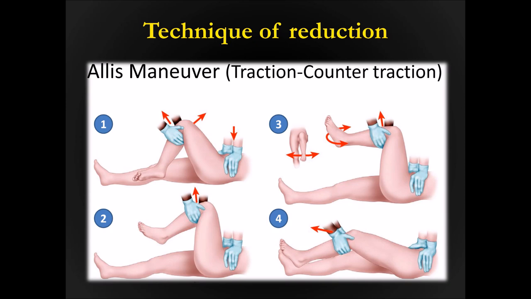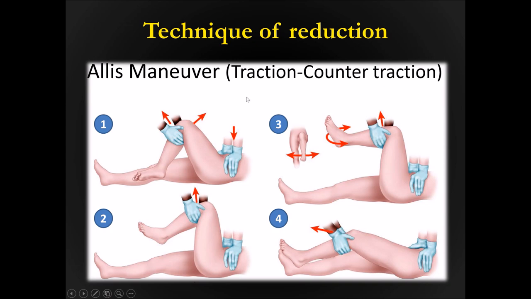This location, you should reduce it in the operating theater, not the emergency room. It's not like shoulder dislocation, elbow dislocation, knee dislocation. You can do those at the emergency room, but the hip dislocation you should perform in the operating theater. This is a deep joint and the muscles around the hip are very strong. If you try to manipulate, it's too cruel, I think. And also you will fail because the patient is not relaxed. Number one, when you try to do reduction, the patient must be relaxed and also have no pain.